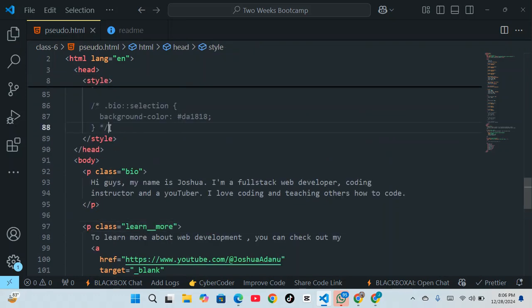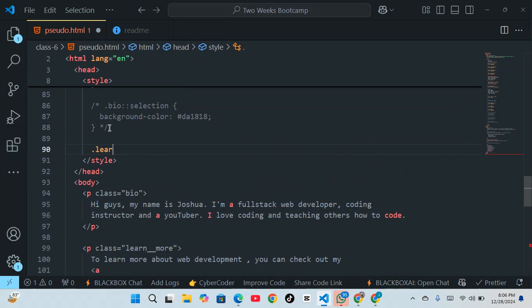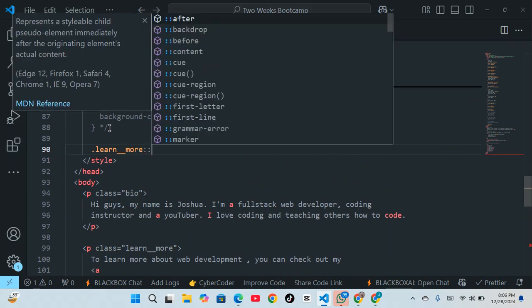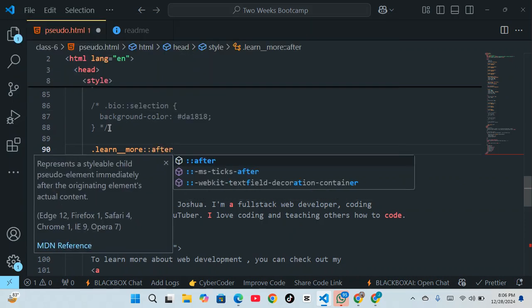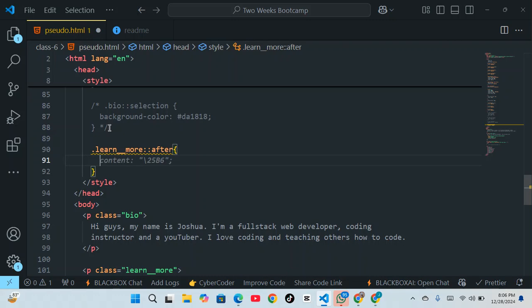So I'll come here and do dot learn more, double colon after. So let's say now for the after. Which one is this one? Let's see.